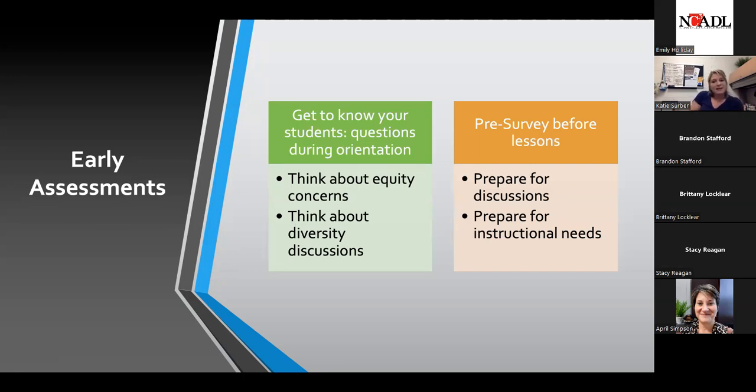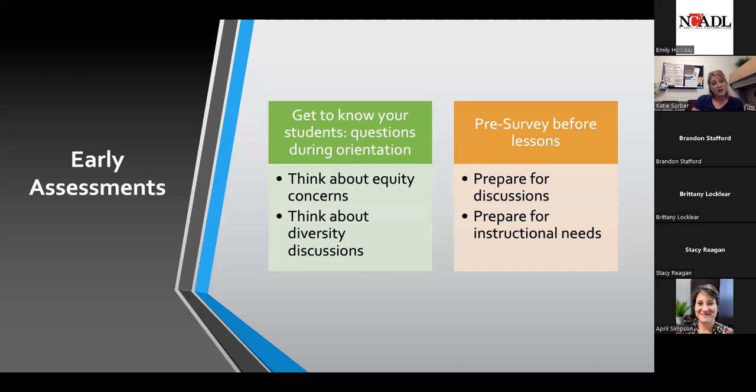In your course planning, one of the ways that you can look at assessments is the importance of adding early assessments to your course. The early assessments are really there as some low-stakes ideas to get your students comfortable with the course, for you to get to know your students, and then can influence your course planning throughout your weekly lessons too. So early assessments are an important part of the course, but also an important part of the lessons too.